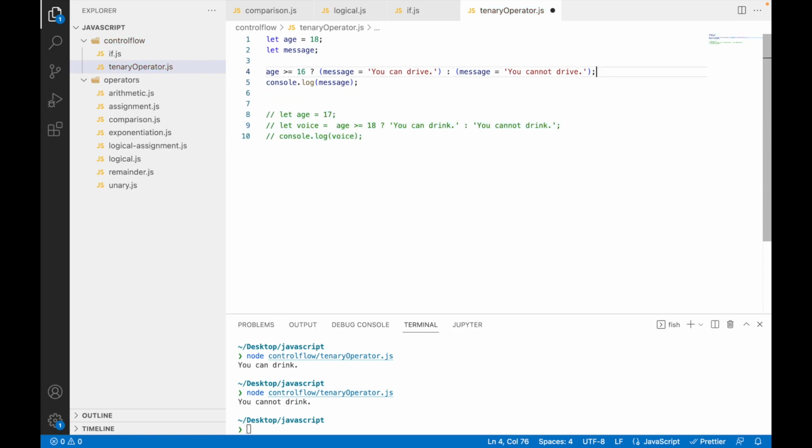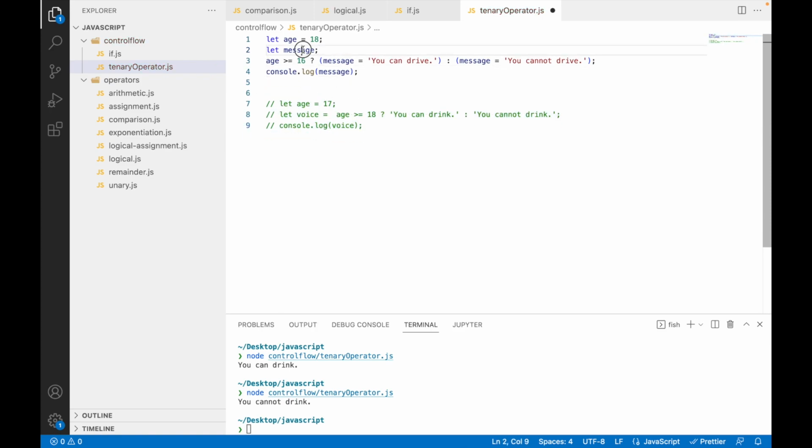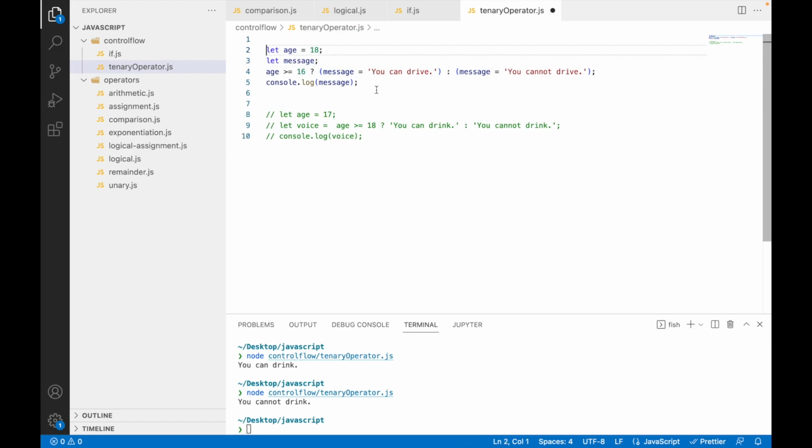It is possible to have a message variable already defined, and you work with the variable in here. You can check out, I think this sample code was gotten from javascripttutorial.net. So we have the message in here. What we're doing is basically putting in the value of the message after checking for the condition using the ternary operator. It's similar to working with this, but then you just put in the variable here and assign the value to the variable right inside here.